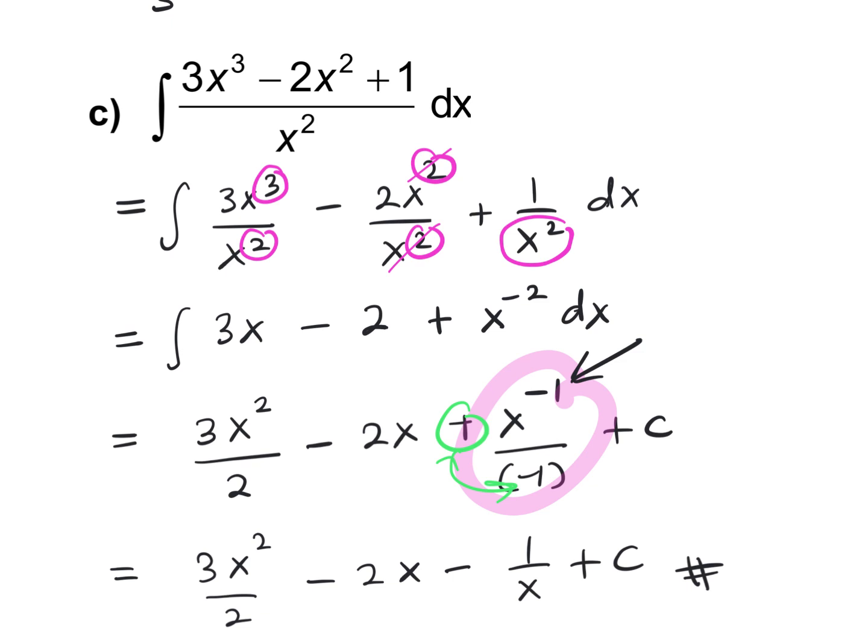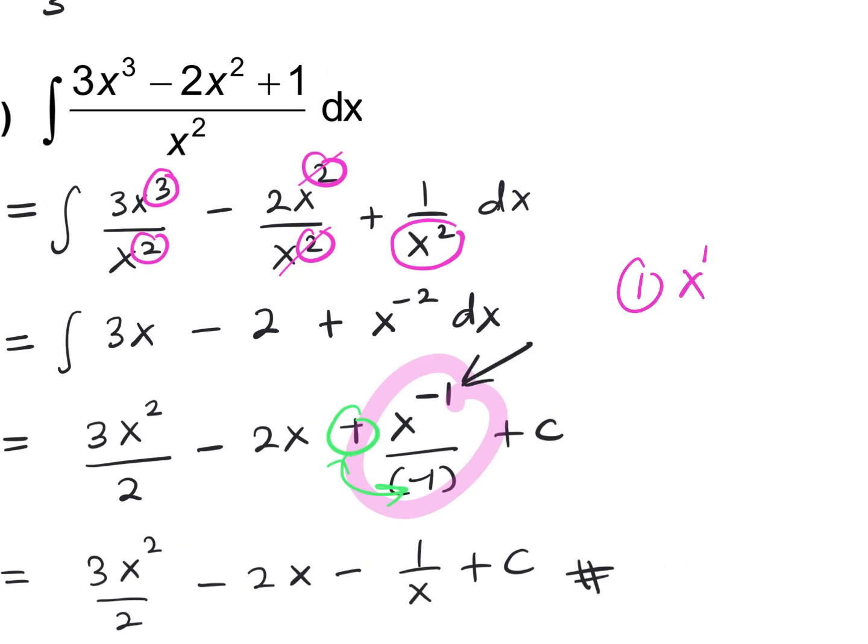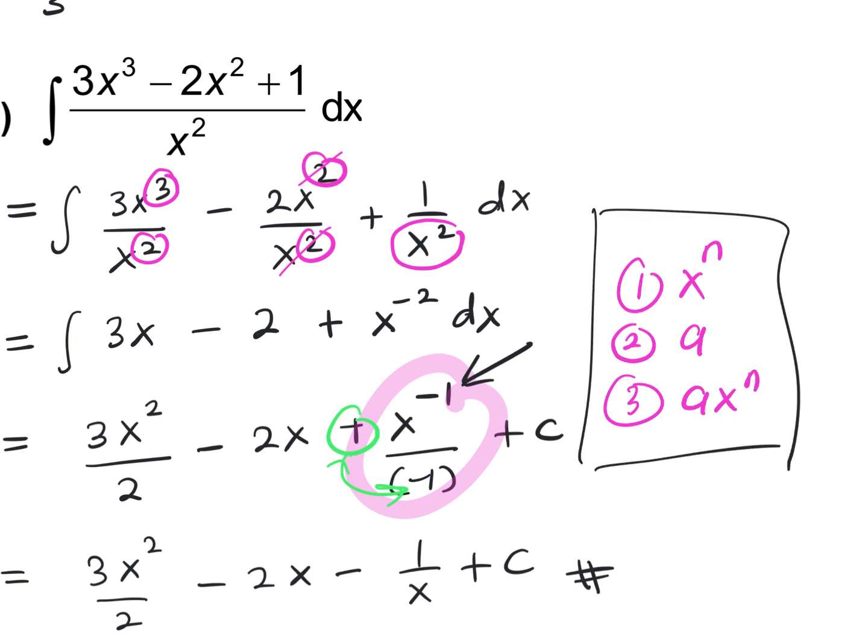Finding the integration for the basic function. Okay, basic function first we have is x to the power of n. First tadi kita dah cover untuk x kuasa n sahaja. And second, kita ada untuk constant, integration of a. Okay. And the third is we have integration of ax to the power of n. Okay. So, at least kalau you dah boleh master macam mana nak integrate the 3 terms ni, apa-apa soalan yang datang dekat you, you boleh integrate.